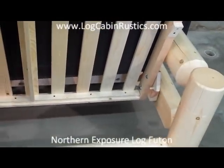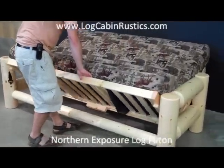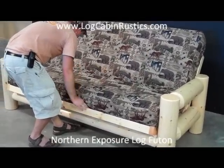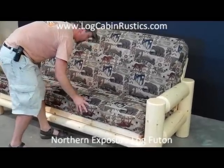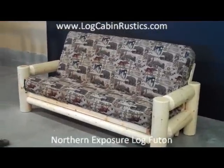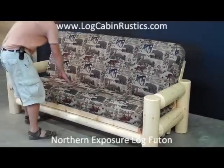Then with both hands, pull straight forward in a horizontal motion and continue in a swinging motion going downward until the seat rack section is resting on the front log spreader. Now either with the side of your leg or with your hands, push the seat rack section back until the wood stops go over the front log spreader, at which time the seat rack is all the way back. Adjust your mattress so it's in to the front of the seat rack and tuck it in or down where the seat and back meet or hinge. Fluff the mattress so it looks good.